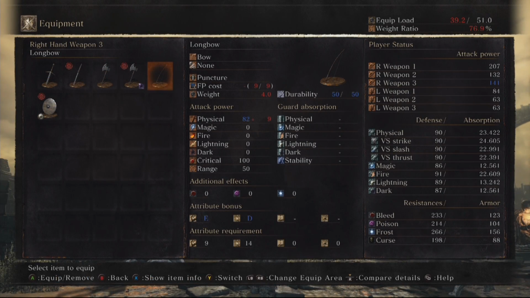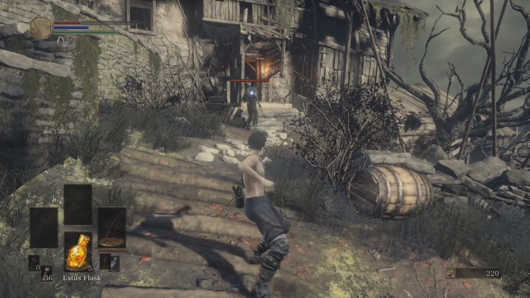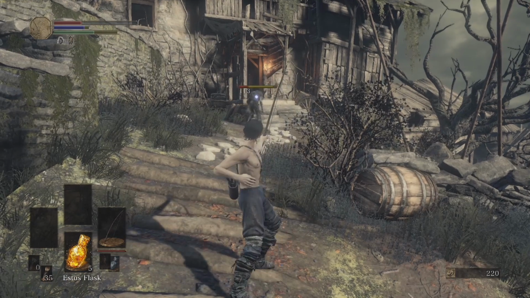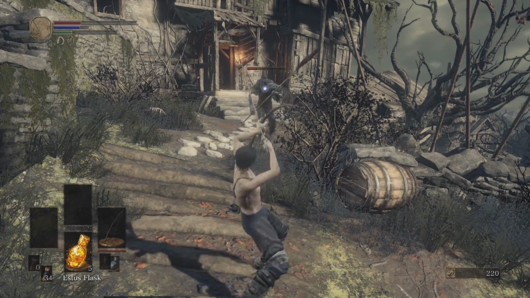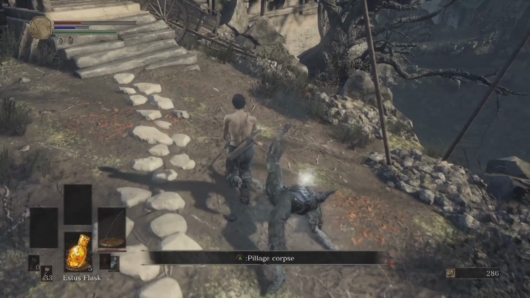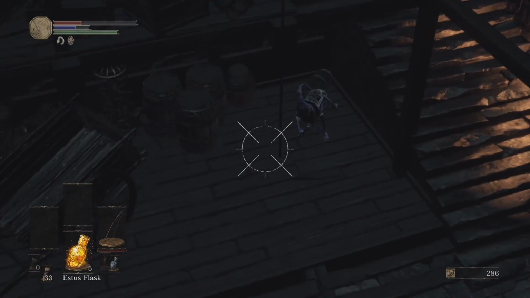The Longbow takes 9 strength and 14 dexterity to wield effectively. The Longbow, in my opinion, is one of the most overlooked weapons in Dark Souls 3. The ability to pull targets and aggro enemies from afar has helped in my game a lot, causing less deaths and some great fun picking off opponents. Although it has very little damage, it is a great early on weapon for anyone who wants to take Dark Souls 3 slow and easy.